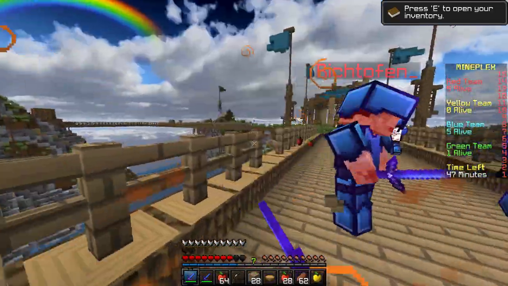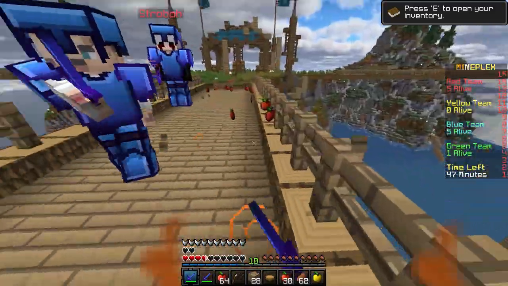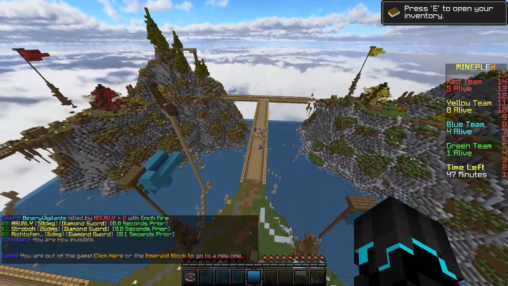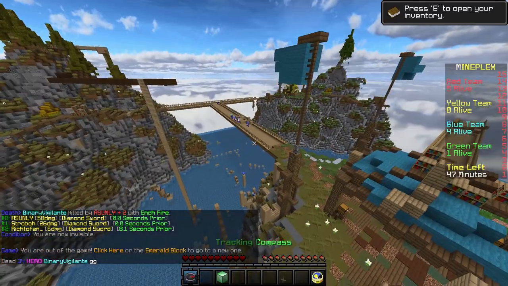Alright, I think I might die here. I think I might die. Alright, unless I can get this guy. Nice. Whoa. Okay, I have to retreat. Alright. GG. It was a good fight, though.